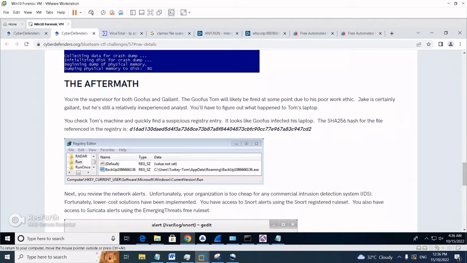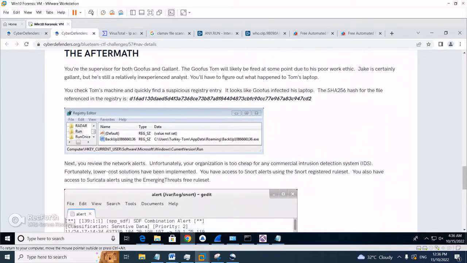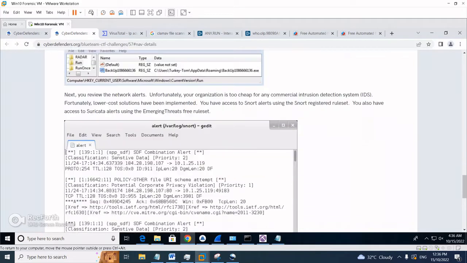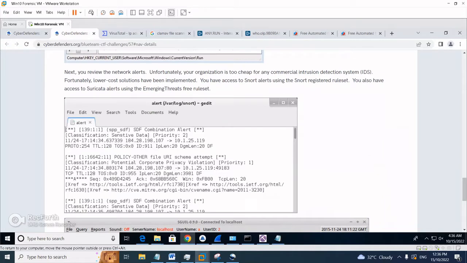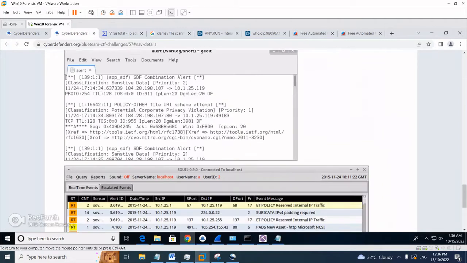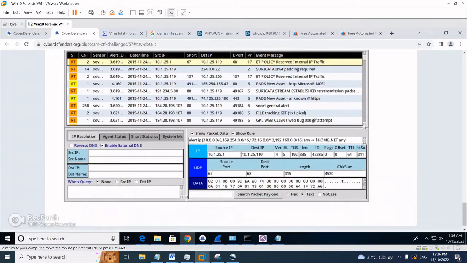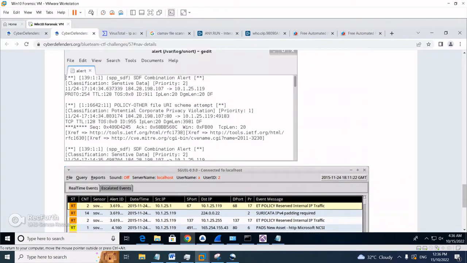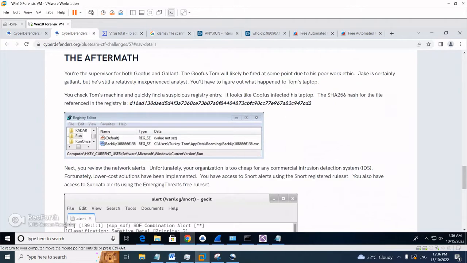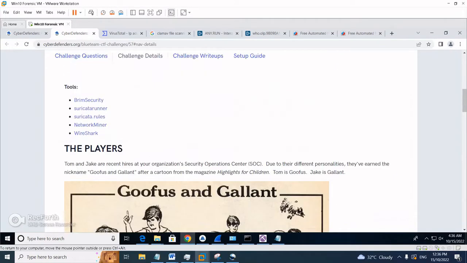Tom's machine got this suspicious registry entry in the run key. Okay, and there are also Suricata detections right here. Okay, so Tom is in the hot seat in this situation.